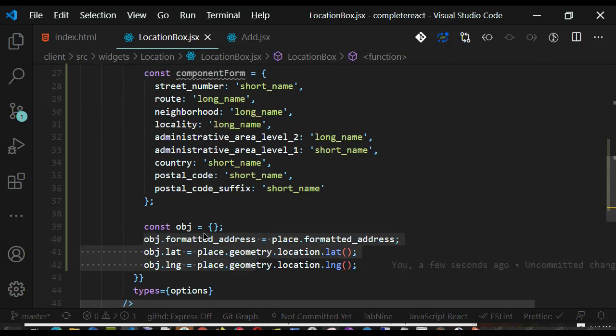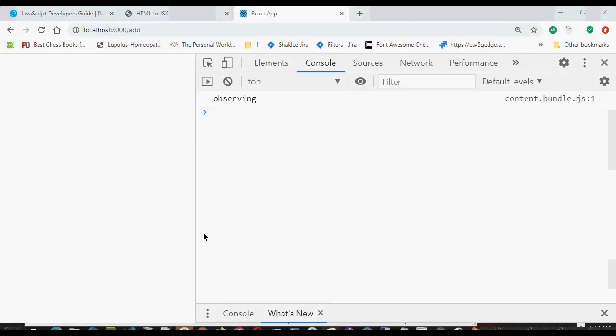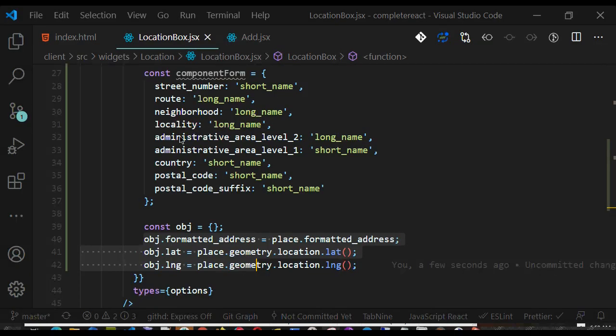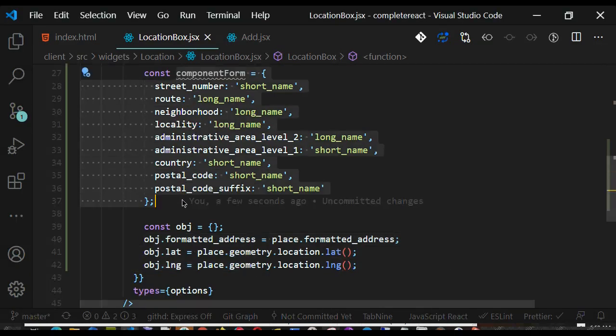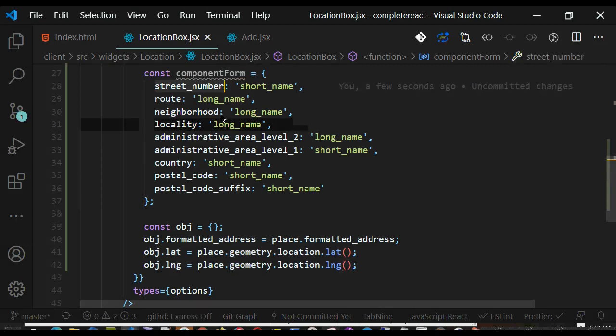Now we have to loop through this component form, and we have to check whether street number is in the place or not, route is in the place or not. If the street number is in the place, I will take the short name. If it is not there, I'll just put an empty value. If route is in the place, I will take the long name, and the rest I will put an empty value.